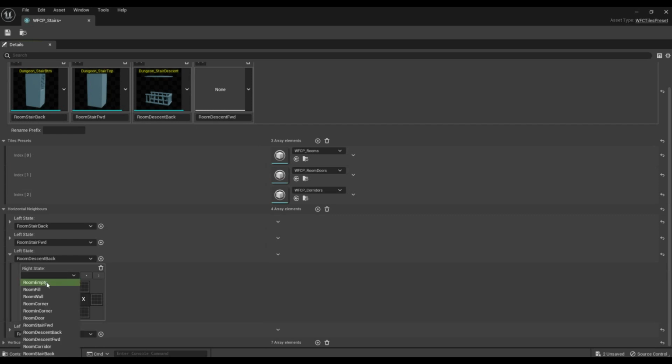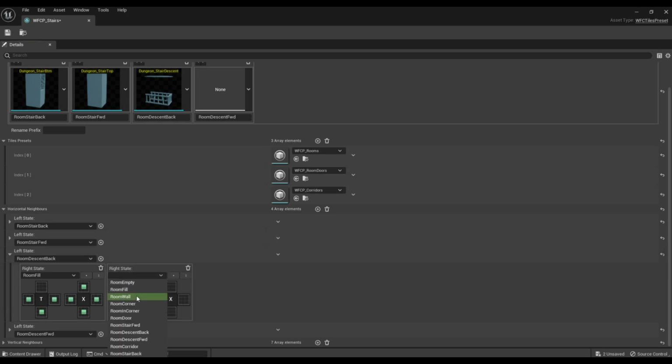The tile cannot coexist with the void. It can be adjacent to the wall.